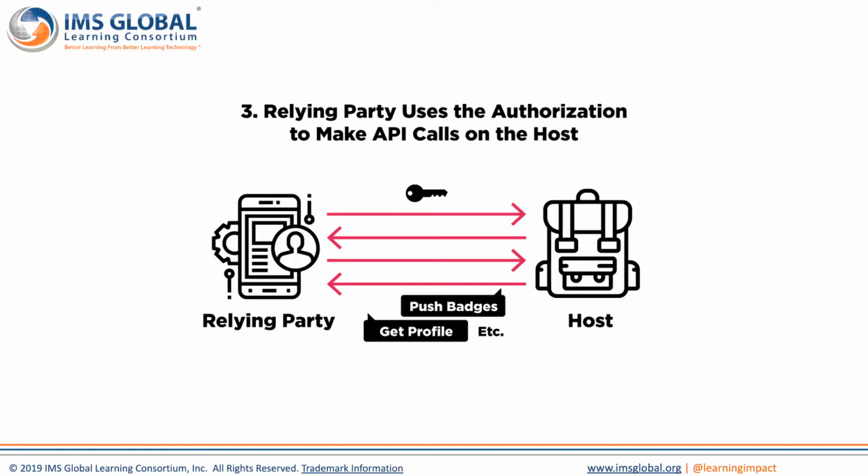The important thing to know, and that's a real advantage for this procedure over the previous implementations, say with the Mozilla Backpack, is that the next time the issuer awards the recipient a badge, the recipient doesn't have to go into their browser and interact with that particular new badge in order to get it into their backpack. At that point, their issuer already has the permission to push to that user's host. And so the issuer can just push it there directly, and then they can inform the user maybe by email, congratulations, you earned your second badge from us. We've put it in your Open Badges host for you. You don't need to take any further action, and it will be there for you to enjoy whenever you go to get it. So you can go to the next slide.